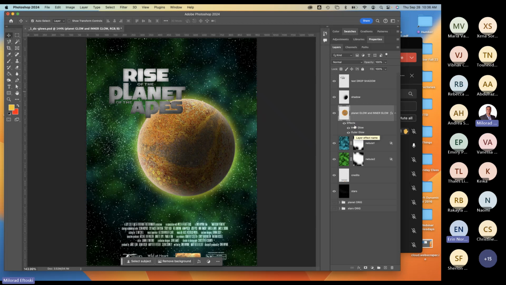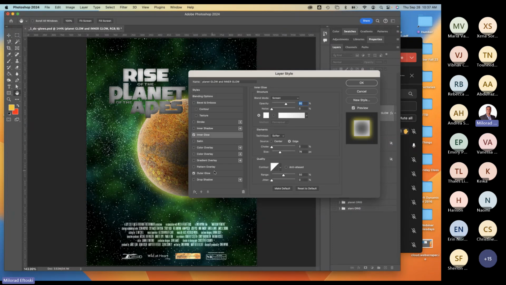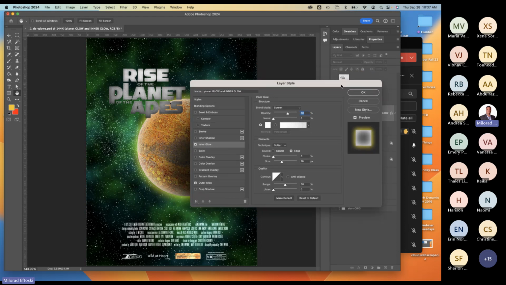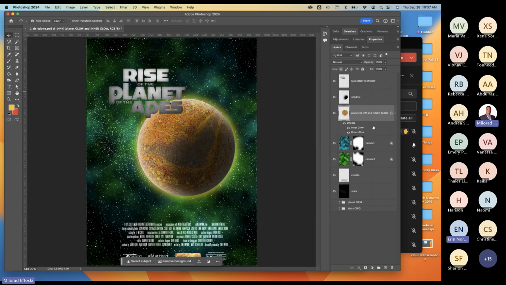But do you have something here that says FX? And if you open it up, do you have the effect showing or no? No, I don't. Oh, you don't. Okay, so double click. Do me a favor, check on inner glow and check on outer glow. Mess around with the settings here and click OK, because if you hit cancel, it didn't do it. But if you click OK, it should add the effects afterwards.